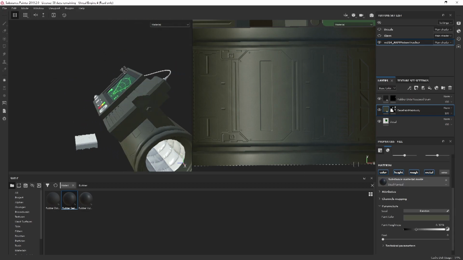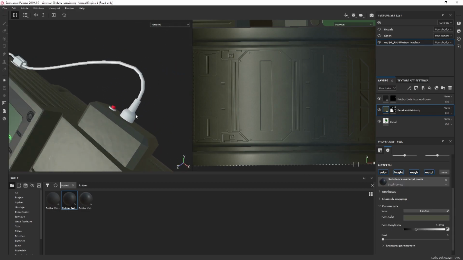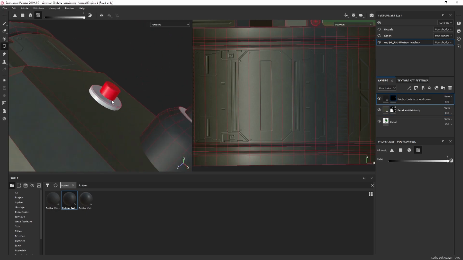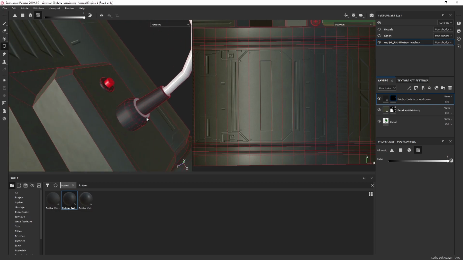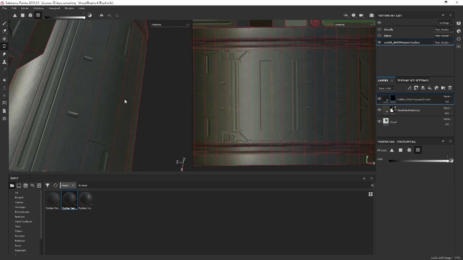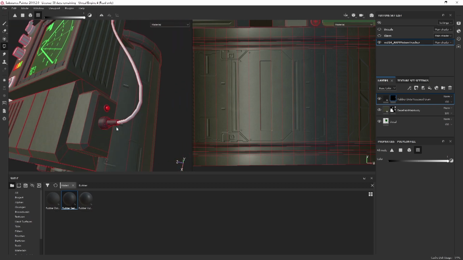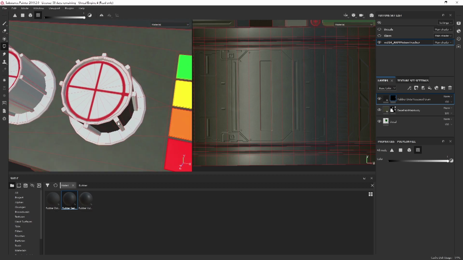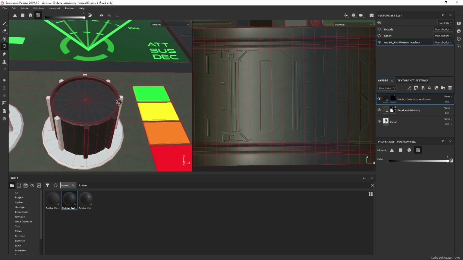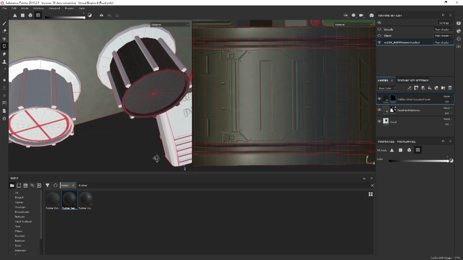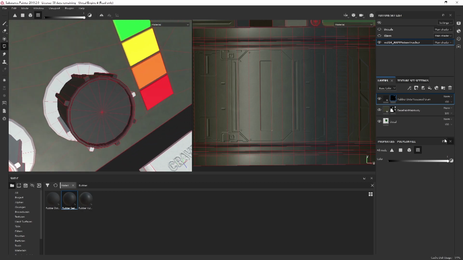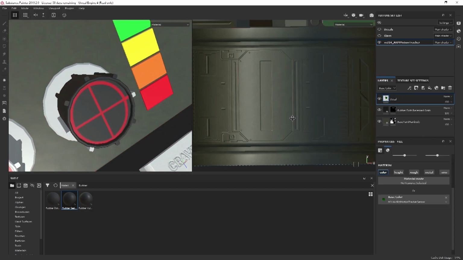Okay. Now let's add that bit there and that bit, because they would be rubber and this would be rubber as well. Let's just make sure this is on top.